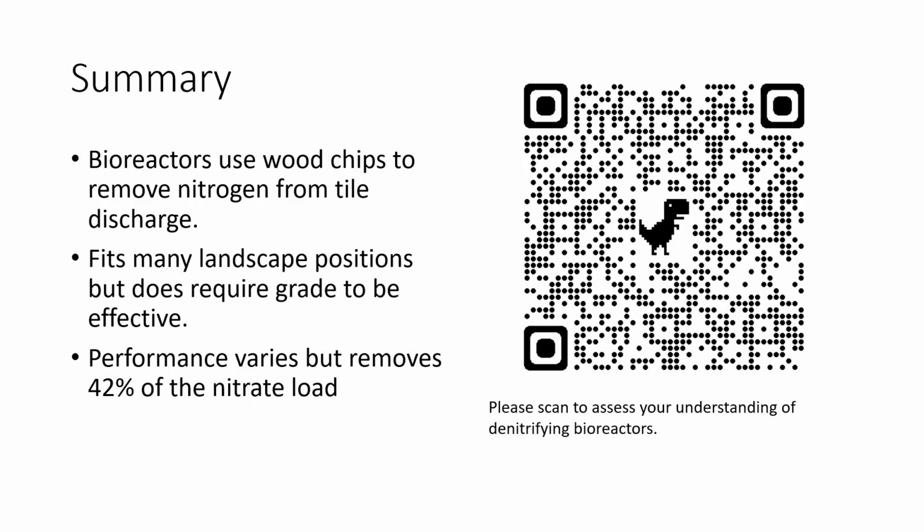Performance varies on bioreactors, but overall they're very efficient. They're found to be very efficient. About 42% of the nitrate load is estimated to be removed on average. Sometimes that's higher, sometimes that's lower. And once again, I don't think it's necessarily bad if it's lower, because a lot of times that means we're treating a higher amount of load, even though the percentage is a little bit lower.